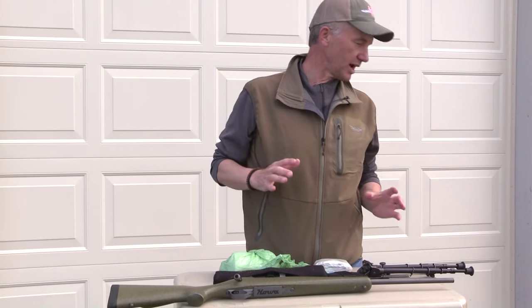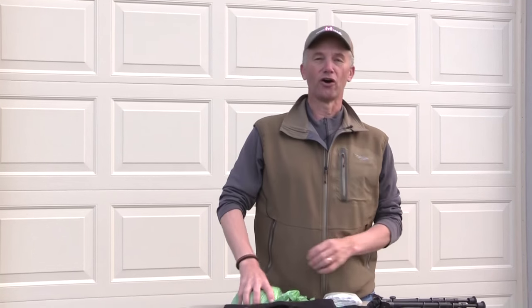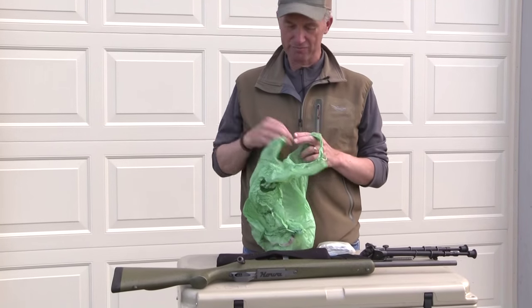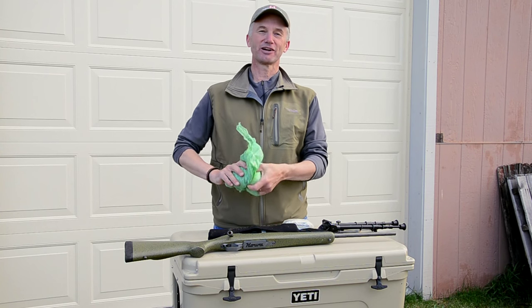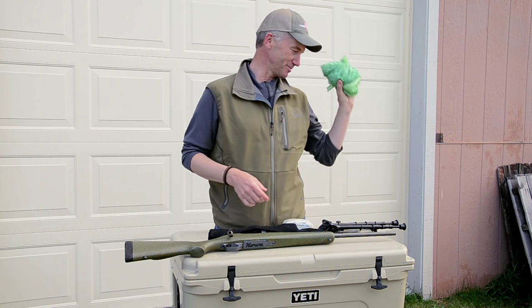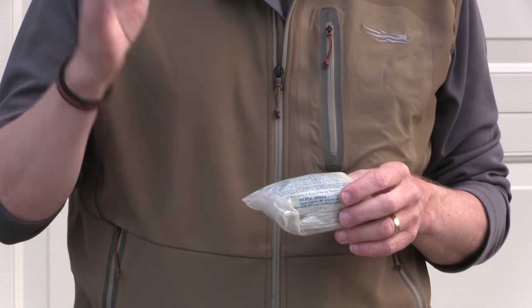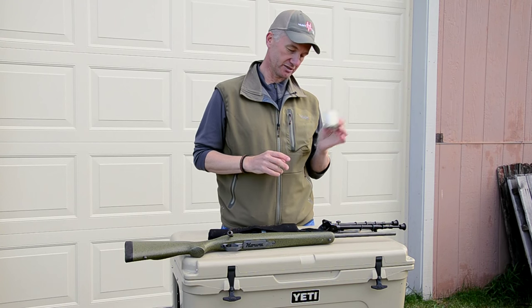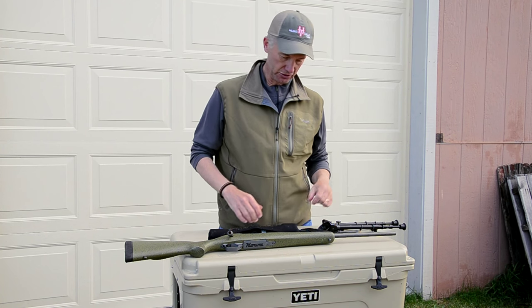A couple guys pointed out things in my basic necessity bag. There's my compass somewhere around here. I always carry extra batteries for my GPS, but don't assume your GPS is bombproof — always have a compass and a surface map with you. Make sure you know how to use a compass; it doesn't do you any good if you don't. Someone asked about 'mountain money' — I just took it for granted that everyone knows to bring TP. I don't even go to the mailbox without TP. And a space blanket — even in September when it's starting to get cold, I always bring one. Doesn't weigh anything and could save your life.